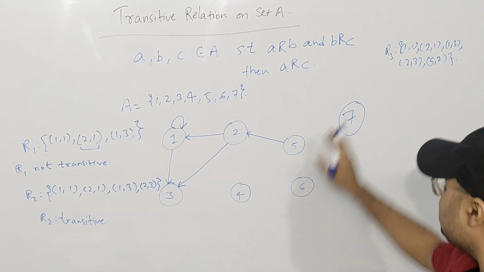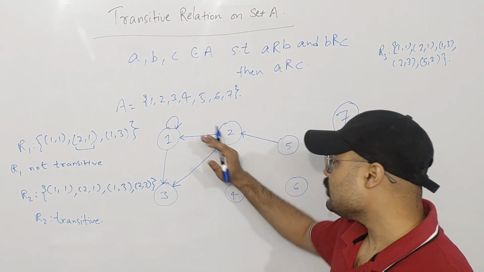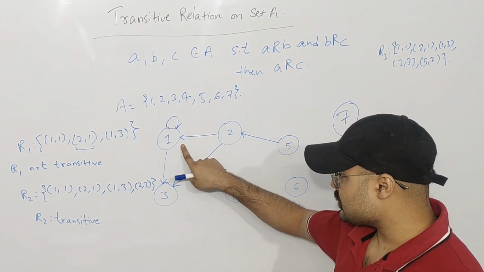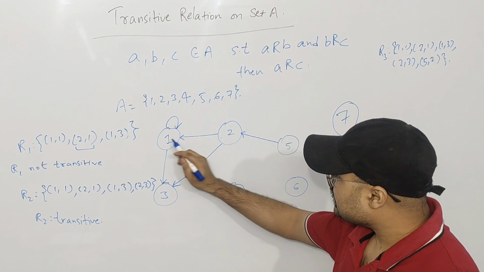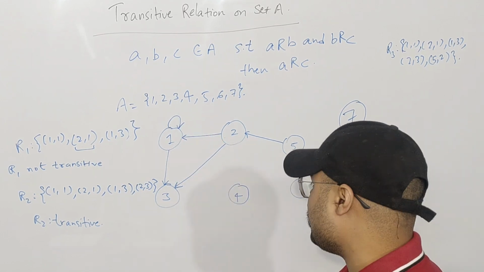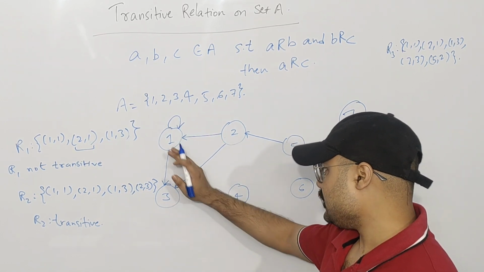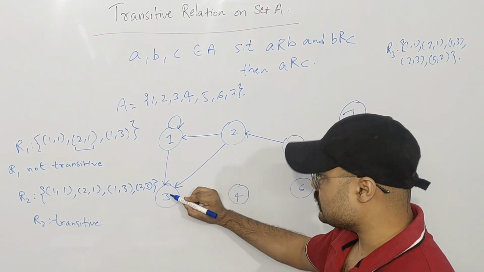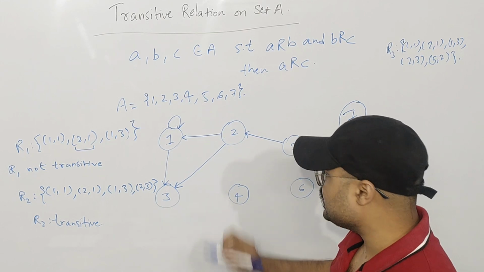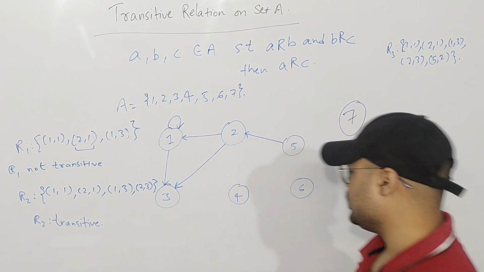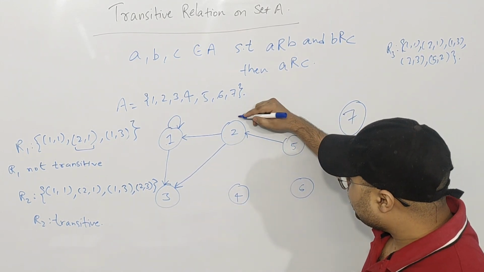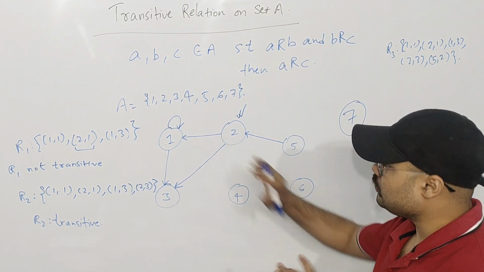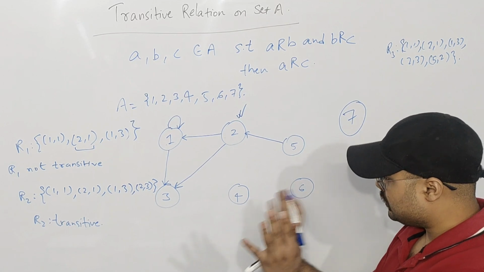Now, for this relation R3 to be transitive, you have to look at a directed edge which is not a self-loop. If you look at the directed edge which is not a self-loop, 2 is related to 1. Now from 1, wherever there is a directed edge to whatever nodes, there has to be a directed edge from 2 also. So from 1 you have a directed edge to 3, so you must have a directed edge from 2 to 3. So looking at just 2, I think this is satisfying transitivity.